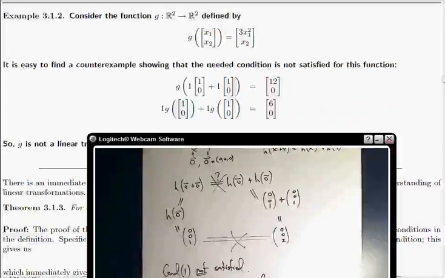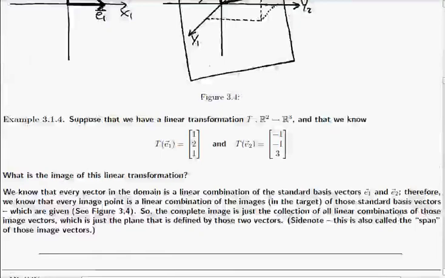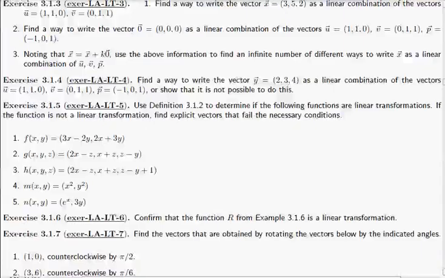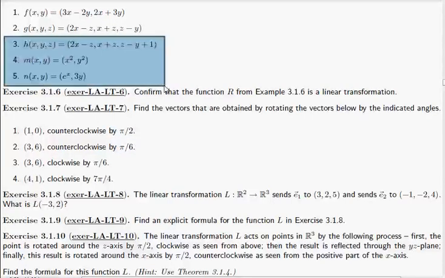Right, but for this problem, this is all you need to do, this right here. And then, by the way, let me go down here momentarily. So this one here actually is a linear transformation. So for this one, you're going to have to write out all the details, the ax plus by, et cetera. And this one also, but this one fails, that one fails, and this one fails. All these last three, you're just going to find counterexamples, which you can again pretty much just randomly choose vectors and show that they don't work for those random vectors.